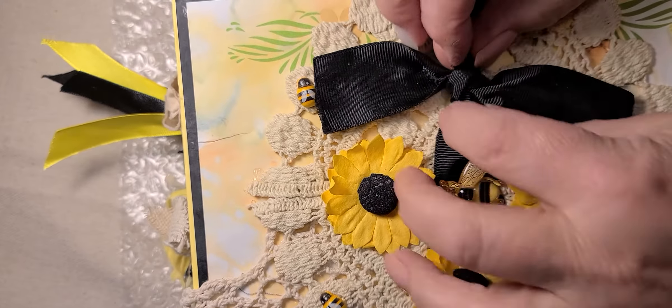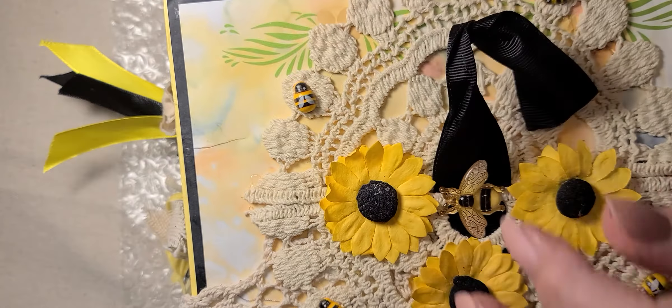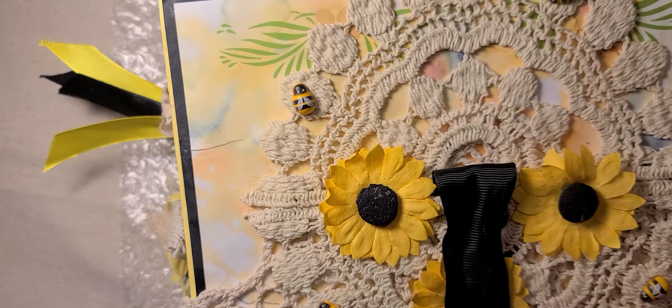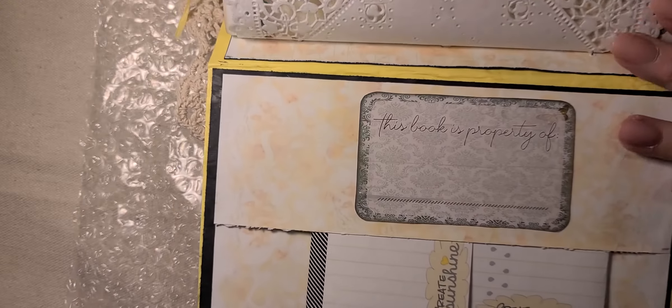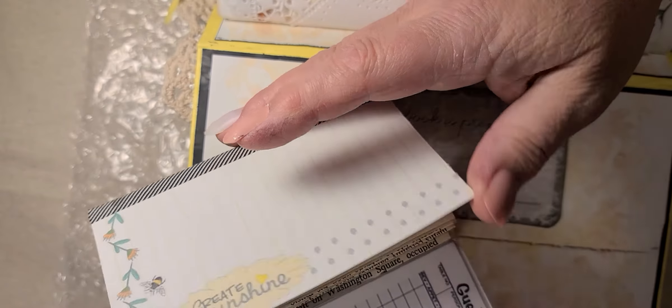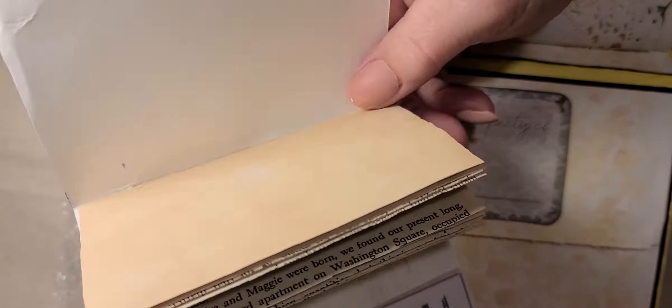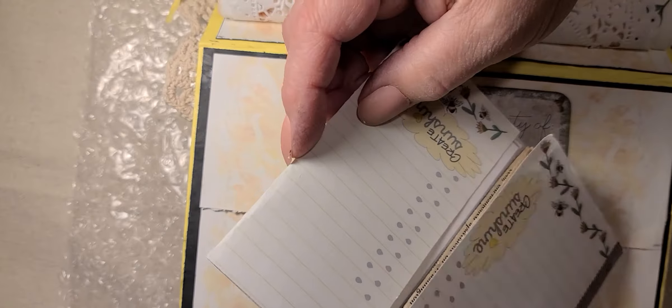You just untie this little knot here — I tied it loosely so it could be untied easily. As you open it up, there's a lot to look at, so hopefully I'm going to go through it quickly. I just put some ephemera in here. These are a cute little booklet — this is a piece of the paper, and I just folded it over, and then I put a little notepad on one side and some guest checks on the other side. Isn't that so cute?